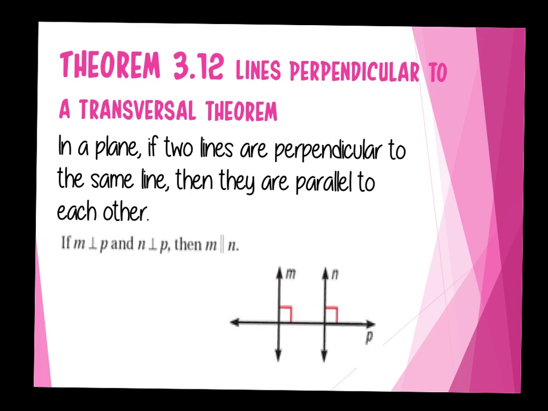No, so you can't use transitive in terms of perpendicular. But you could say, the long way around this is if M is perpendicular to P, then that angle is 90 degrees, right? If N is perpendicular to P, then that angle is 90 degrees. If those two are equal to 90 degrees, they equal each other, and then they're corresponding. So if the corresponding angles are congruent, then the lines are parallel. It's just we did it all in one step this way. So if you forget it, you can always work around it, but it helps you kind of shorthand things a little bit more.